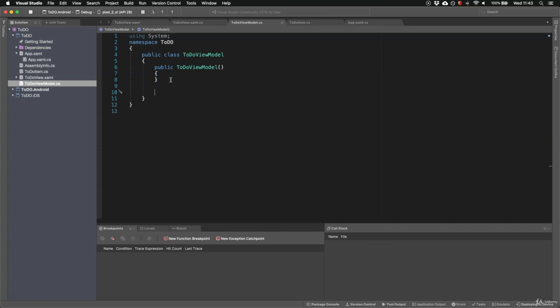So I need a property which will store the list of our to-do items. I need one new property, and this property will be of type ObservableCollection.